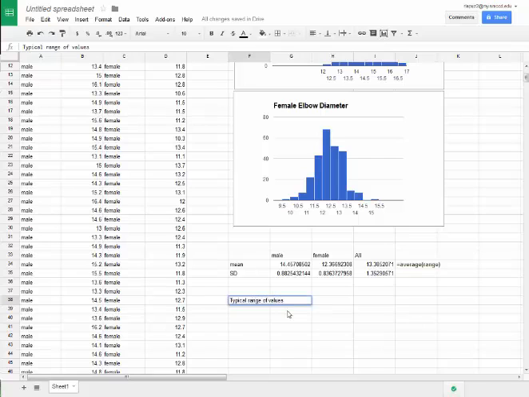So typical range of values for males. What we want to do is figure out one standard deviation from the mean. So this is the mean, 14.45, and this is a standard deviation. So the lower limit, if you remember, is the mean minus the standard deviation, and then the upper limit is the mean plus the standard deviation.